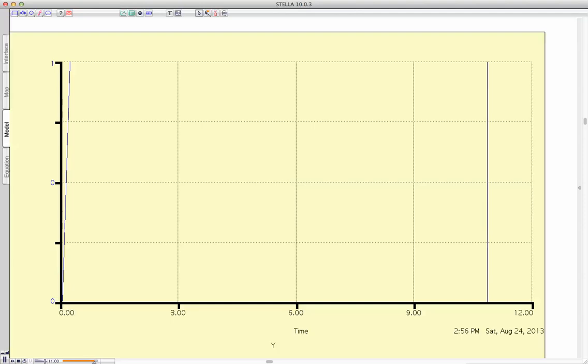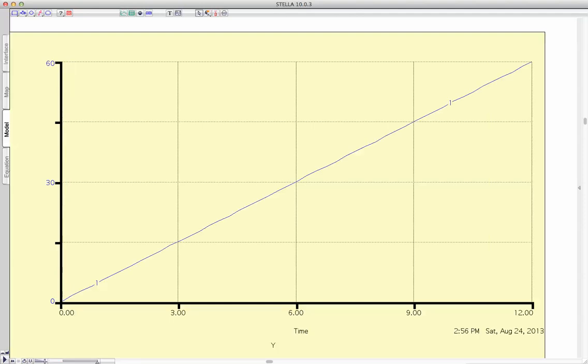You can see that over time the graph is a straight line. Well, on my computer it looks a little bit wiggly, and that's because we took the default specs. So we could change those, and we'll figure out how to do that in another video.